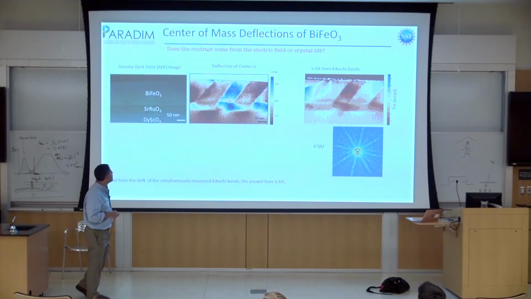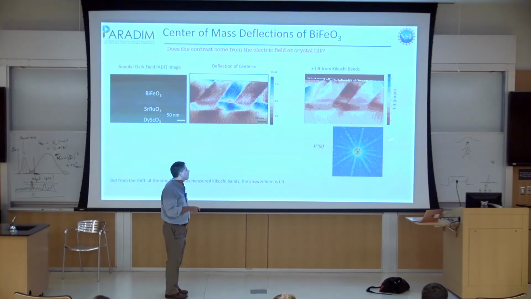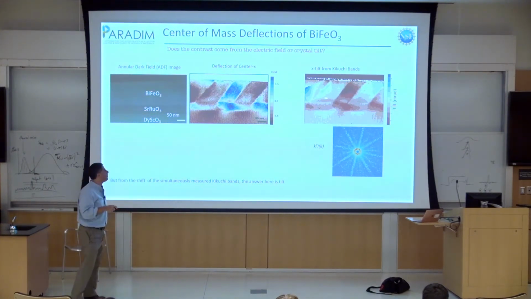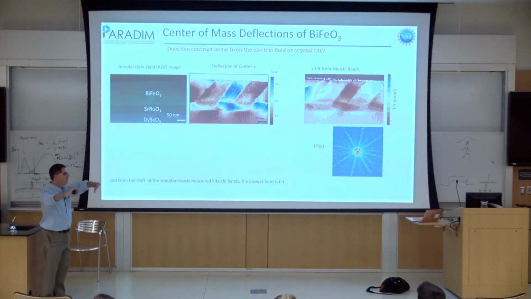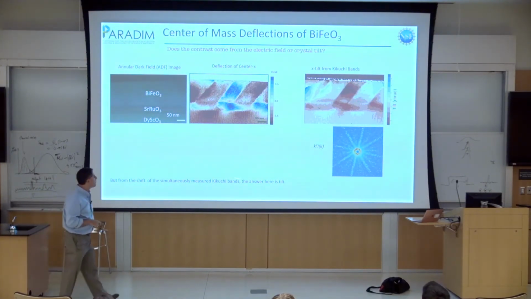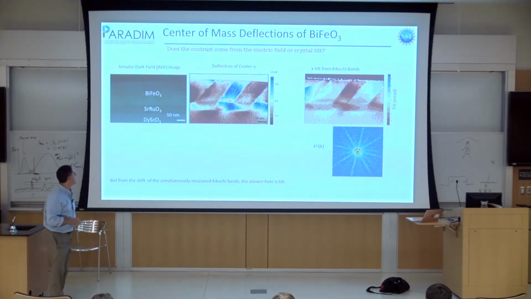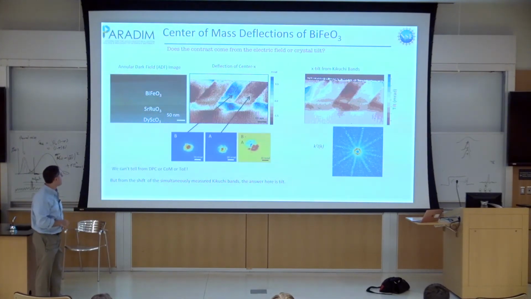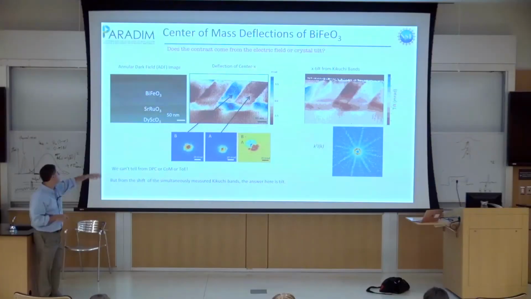So with the pixel array detector, what we do is we look at the Kikuchi bands, and we measure the shift of the Kikuchi bands, and we plot out the tilt in milliradians. And here's the physical tilt of the crystal, which is basically the crystal went tetragonal and tilted. So in this case, the center of mass signal is not electric field, it's not magnetic field, it's crystal tilt. The nice thing about the pixel array detector is you can separate out these effects, because I can measure the tilt and then correct for it. This is what would have happened if I'd just looked at the center of mass.